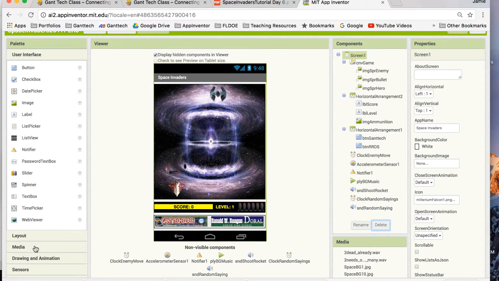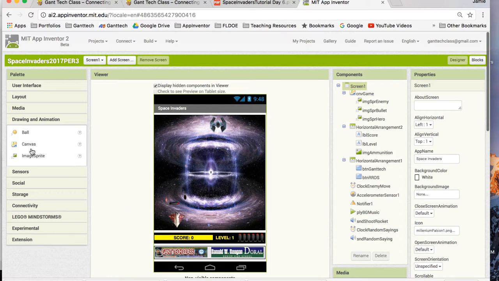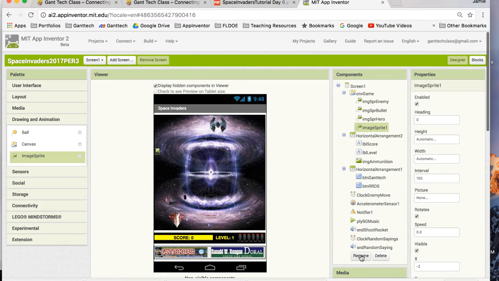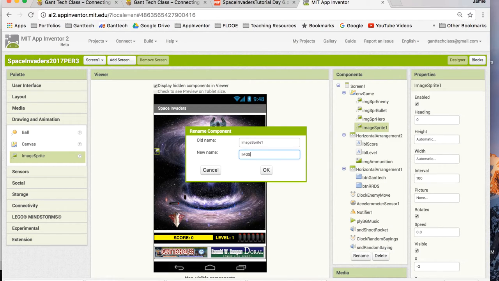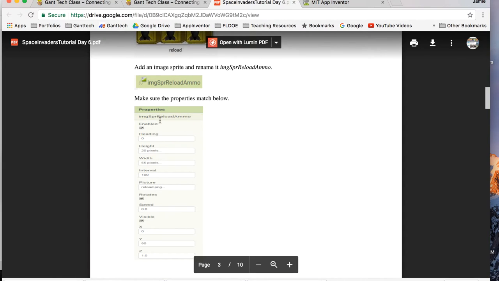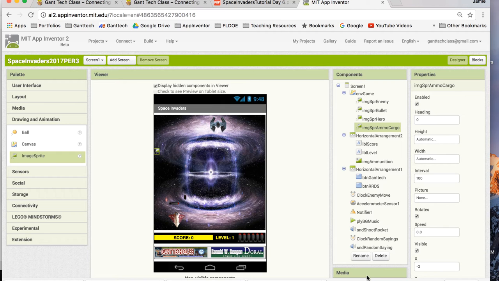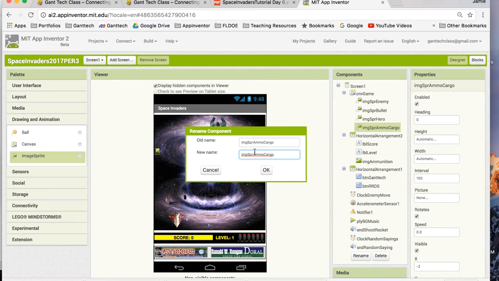So, simple image sprite. I'm going to go to my drawing animation, pull this over, and rename it IMG SPR ammo cargo. I'm sorry, IMG SPR reload ammo. I'll just make it match: reload ammo.